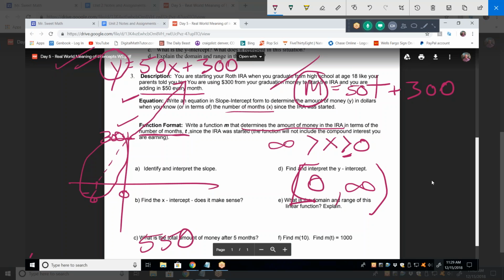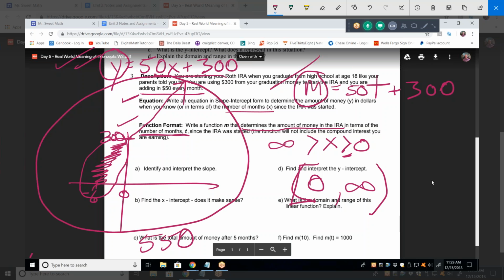Okay. Now, if you look at this picture over here, we've already got our domain. We know it has to be from 0 to infinity, but it can't be negative. So this is not in our domain over here. Okay. So the range is what that can be. So then 300 comma infinity? You got it.